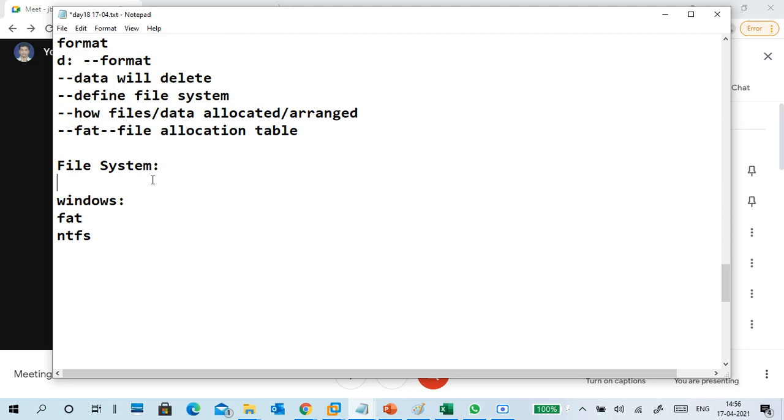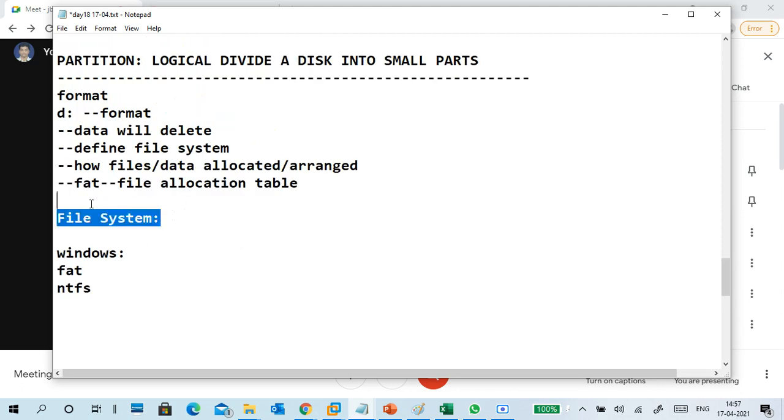If you arrange data in such a manner, then you can utilize more space. For example, mom told you, okay, arrange your wardrobe now, so you put all the clothes in your wardrobe. You said the job is finished, but there is no space left. If mom comes and arranges it beautifully, you will get free space also. So what is the difference? The way you are arranging it. How you arrange or allocate the data in the disk drive or in a system, that we call a file system.